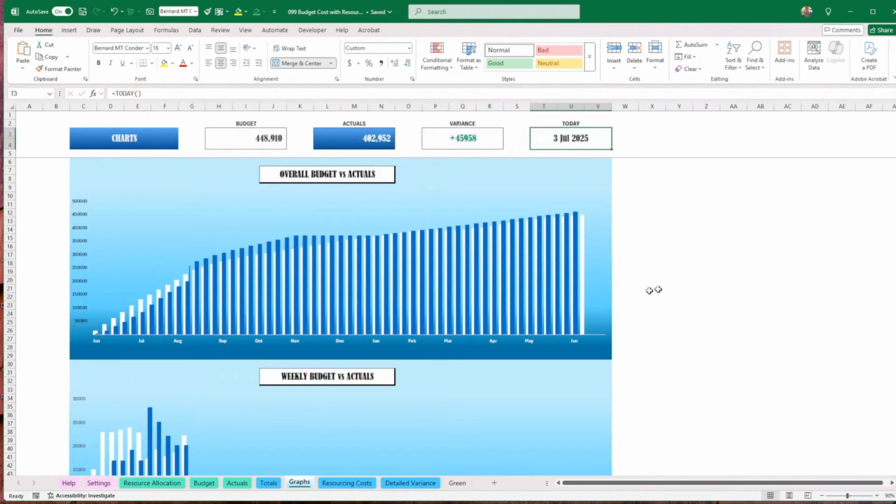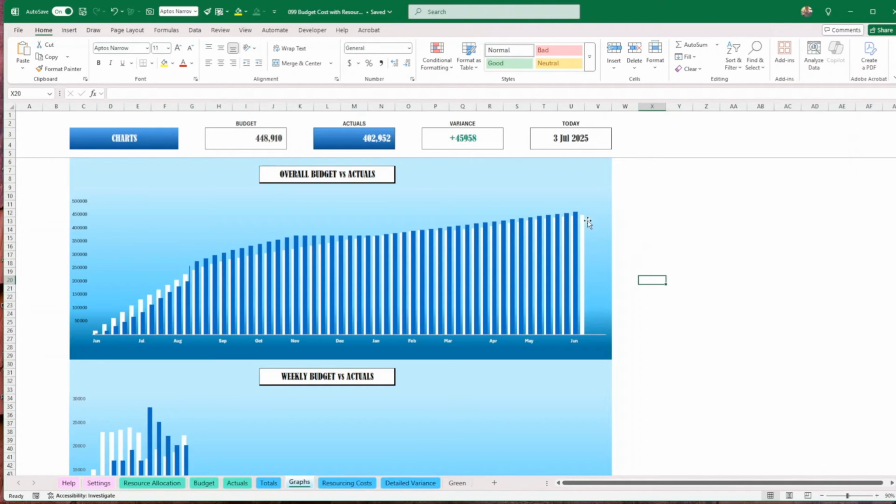Here you can see the difference. So this is actually the budget in white here. All that is white is a budget, and in blue is the actuals. So you can see that here at the beginning you were doing okay, and then all of a sudden you had a big jump in actuals, and it stayed on top, and the budget you had couldn't work hard enough to make up for the loss.